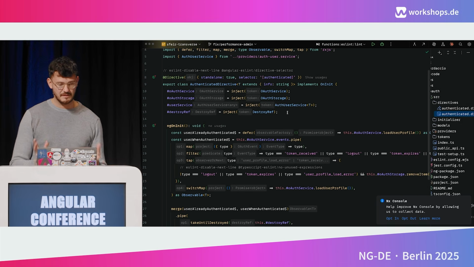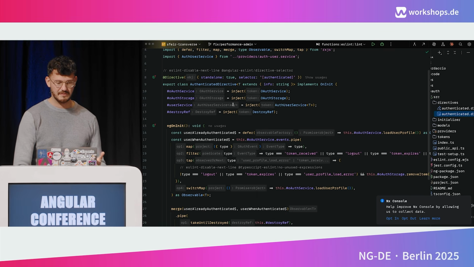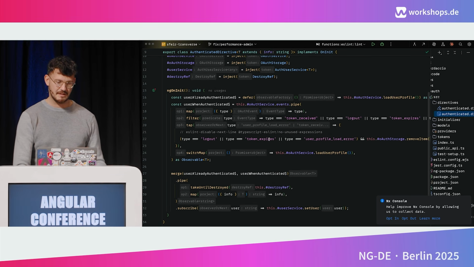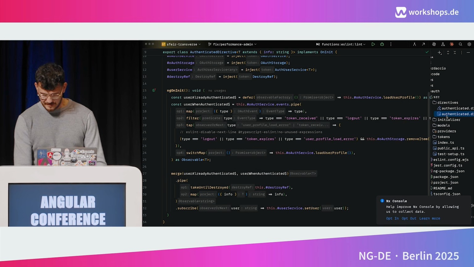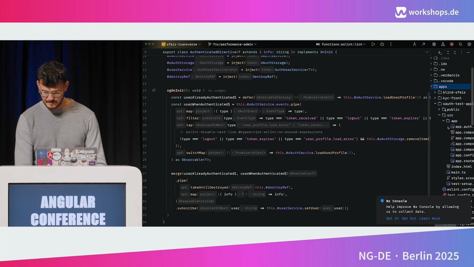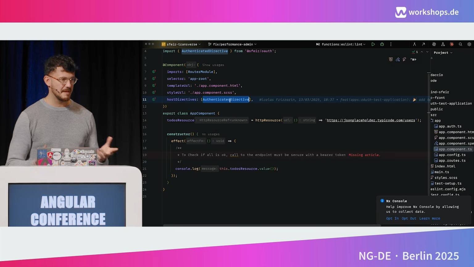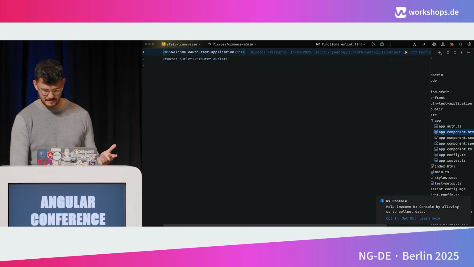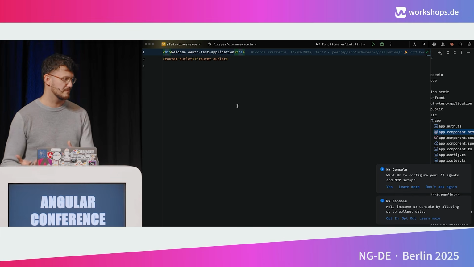Okay, I made it in the ngOnInit, but yeah. So I inject my auth service, my auth storage. I also inject my auth user service, my DestroyRef, and this is all the logic I do for my refresh. Okay. And this is done. When I do that, the only thing I do in my application is call my directive here, and it works. So if I go to my template, I don't invoke my authenticated directive. Okay. So at this moment, it will work.